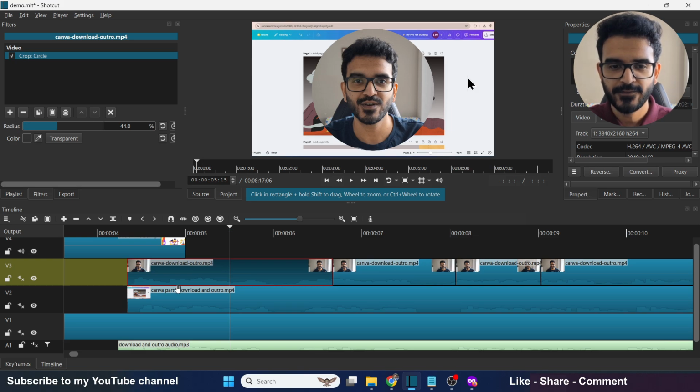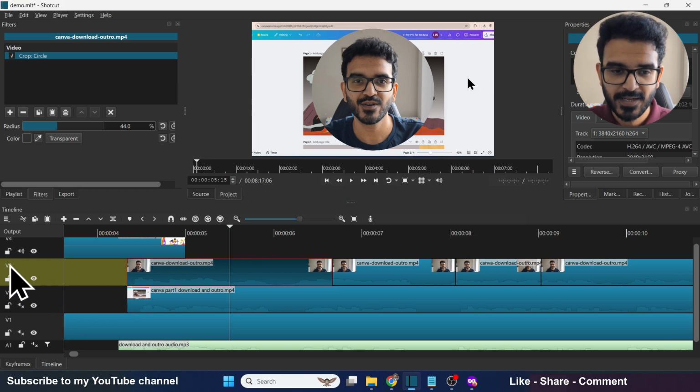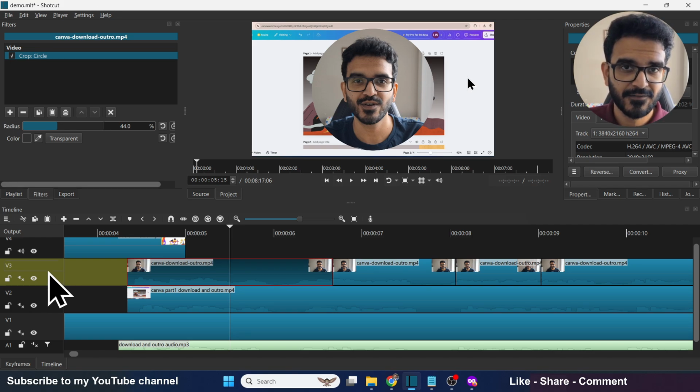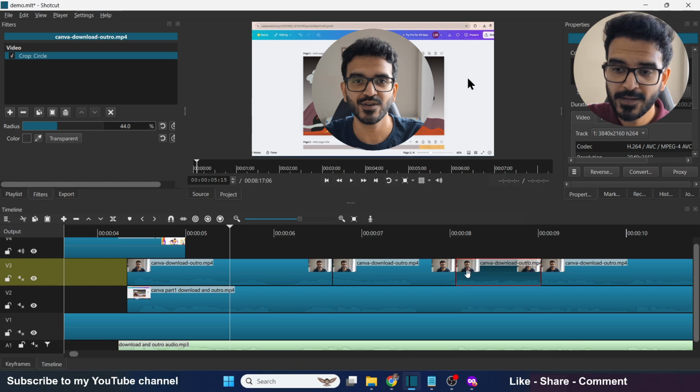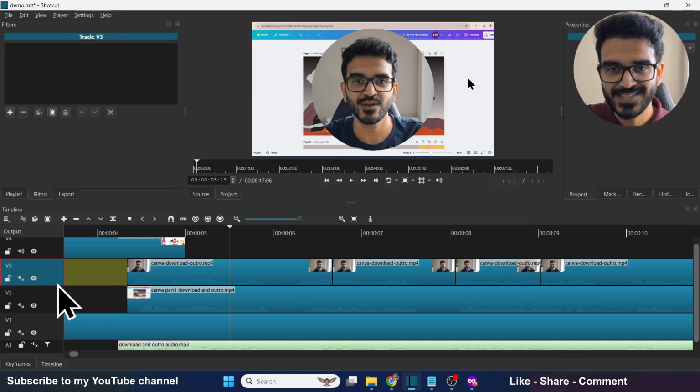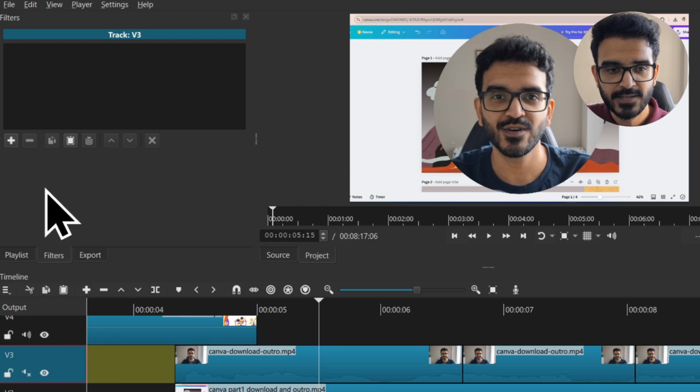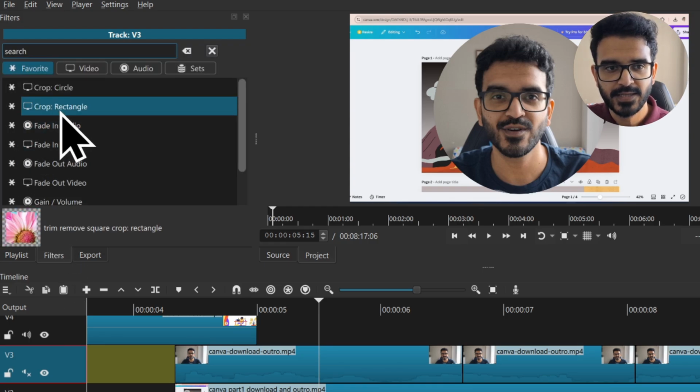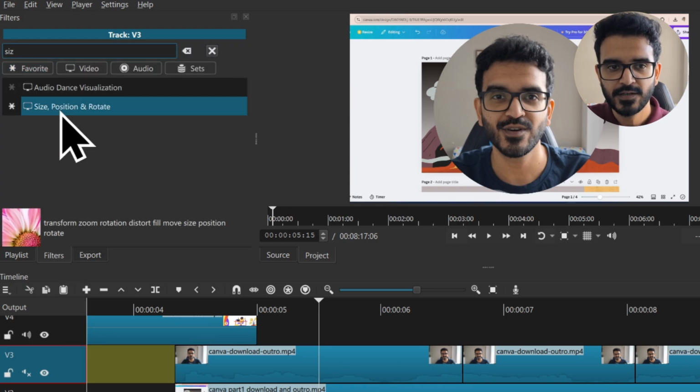Or we have option number 2. Now this, my friends, is the easiest option of them all. If you know that a particular track, the video 3 track, has all the items with the same exact filter, the same exact setting, then instead of clicking each individual video clip, you just click on the track itself, click on filters, and then click on the plus button to add the filter over here.